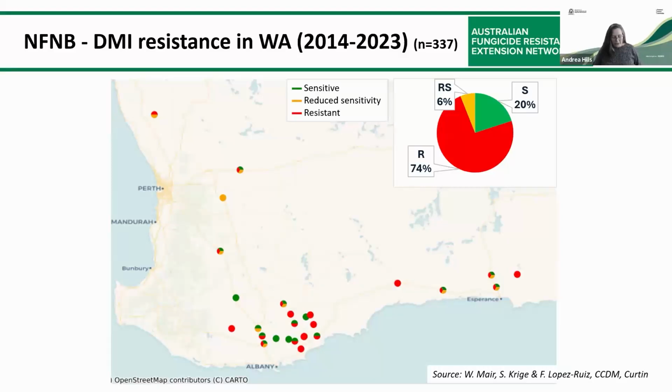If we have a look at our net form net blotch, you'll see that we have a high number, unfortunately, in the big pie graph, of resistant strains that have been identified, and a lot of these are concentrated on the southern areas. It's really good that growers have moved away from Planet, because all these maps that I'm going to show you have been done over the last 10 years. Hopefully we've moved away from Planet, which had turned into a bit of a sucker for net form with the pathotype change. And it's really important, if you see any net form net blotch, to try and get in a different fungicide group than a DMI, even if it's not your primary target. Next slide, please.